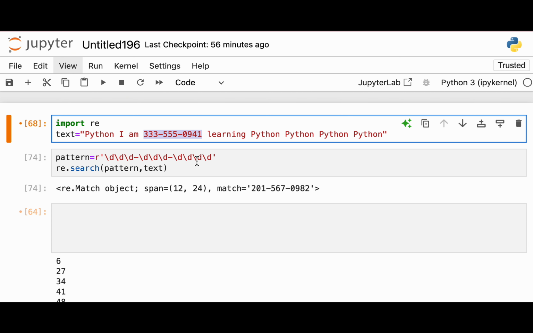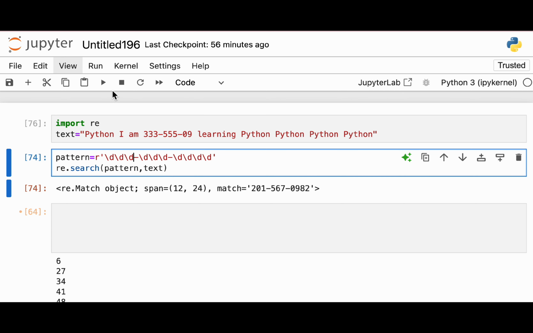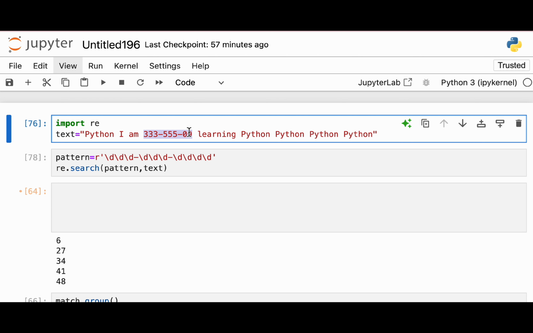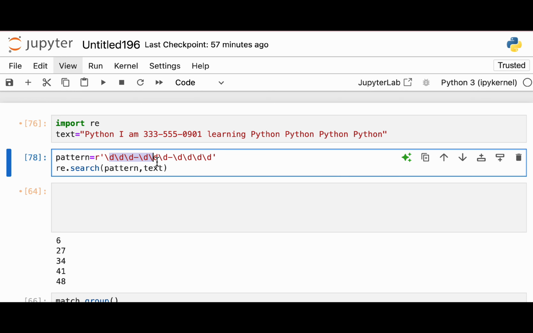Now let's test a few more things. What if I change the pattern? For example, let's say it is just 09. Will it find it? Because now my pattern is looking for this, but there the number is like this only, so maybe the number is incorrectly placed. Will it be able to find it? Let's check it out. Okay, it will not find it. So this is the drawback. Not a drawback technically, but you need to know exactly the pattern of the phone number or email address that you are going to find. You cannot just assume that it will check the first few characters and return if they match. No, it needs an exact pattern match, then only it will work.